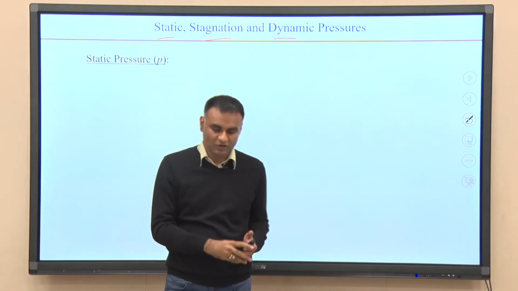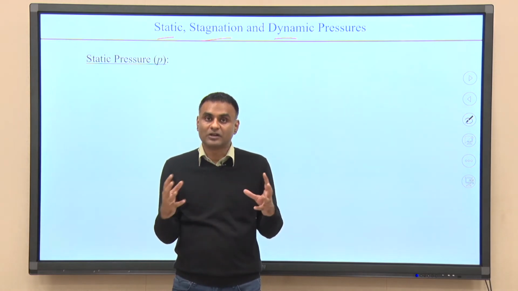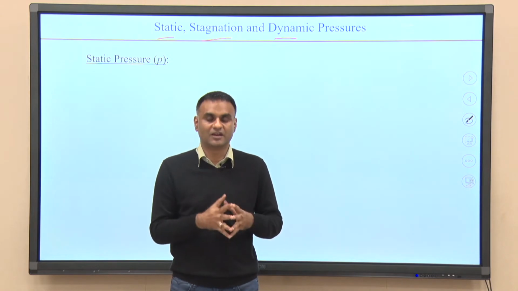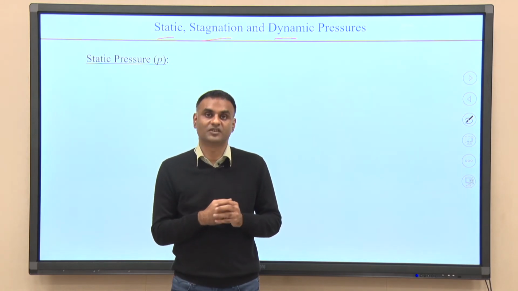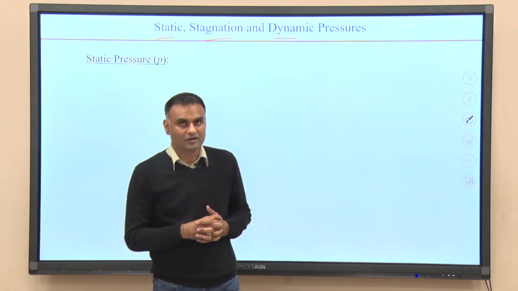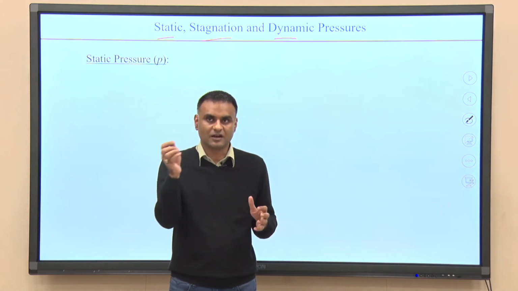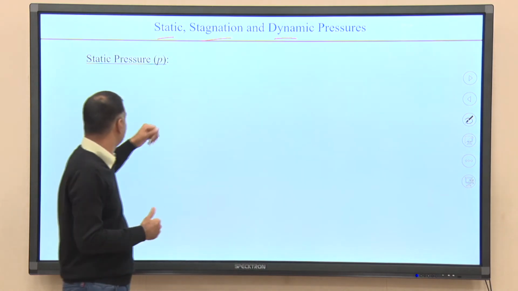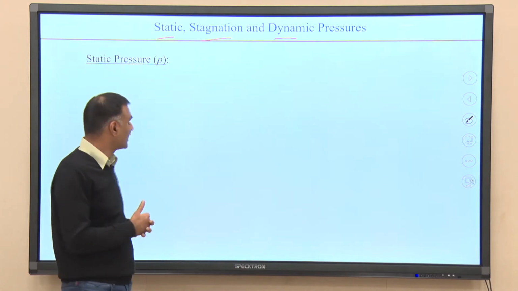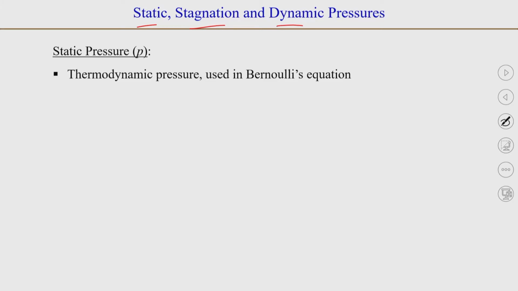Static pressure is basically the thermodynamic pressure. When we talk about pressure, there is molecular motion, the molecules are moving randomly in a fluid. If it is a liquid, their movement is relatively restricted; if it is a gas, they are more free to move around. Now, if you put a surface there, the molecules will be hitting the surface, and the normal force per unit area is what you call pressure from thermodynamics. So, static pressure represents that pressure and is called thermodynamic pressure. Static pressure is generally the pressure that we are referring to.